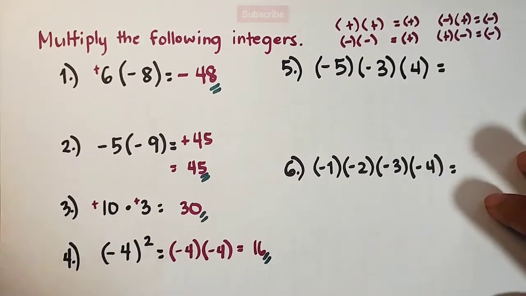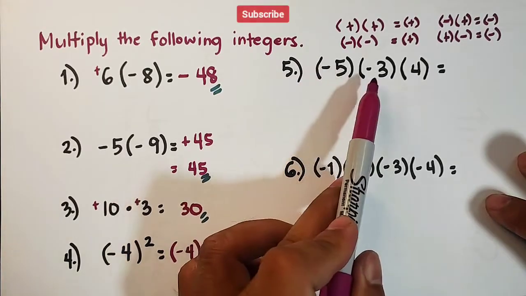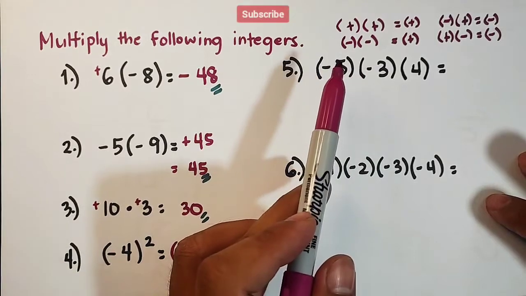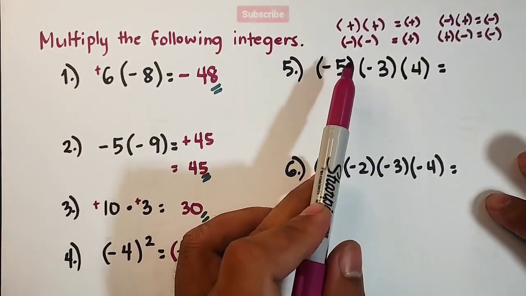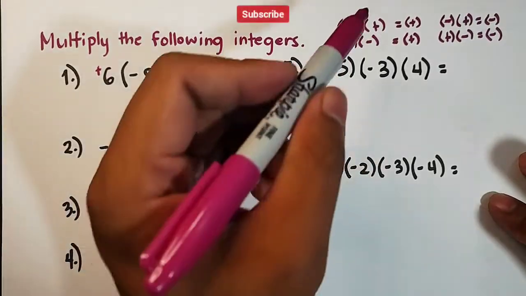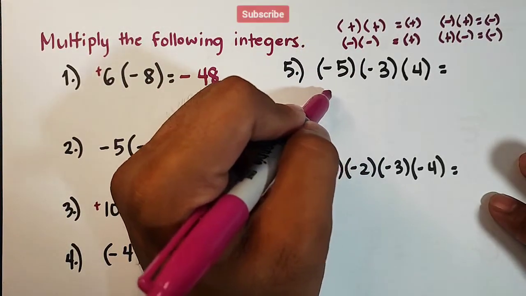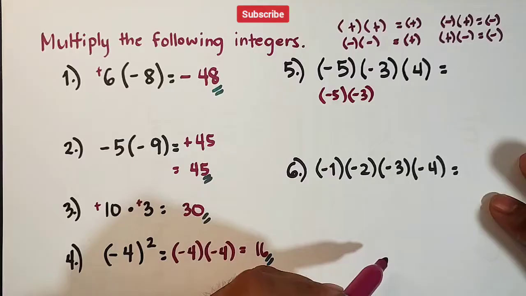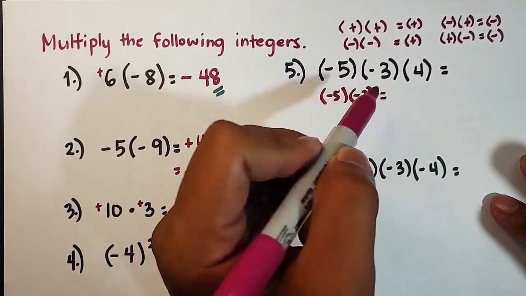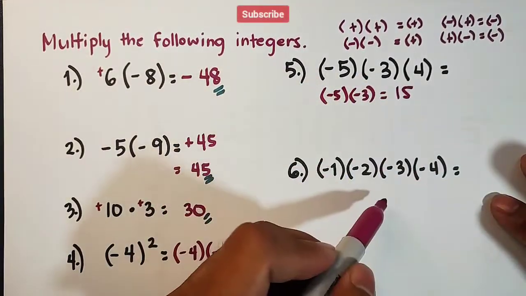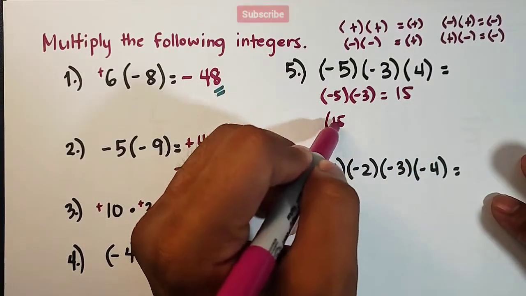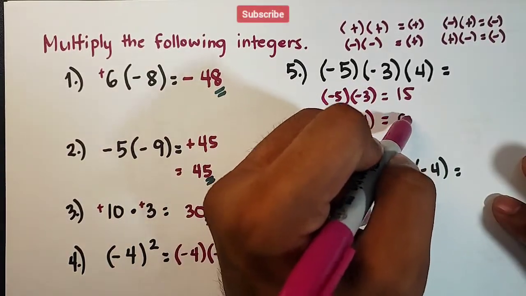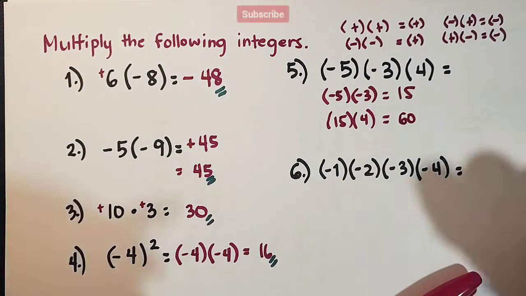Let's move on with number five. For number five, you have negative 5 times negative 3 times positive 4. Now, if you're new in multiplying integers, we can multiply them two by two. So, let me show you. Let's try first. Negative 5 times negative 3. That will give you the answer of positive 15. And then that 15 times positive 4. And that will give you the answer of 60. And here's the final answer for number five.